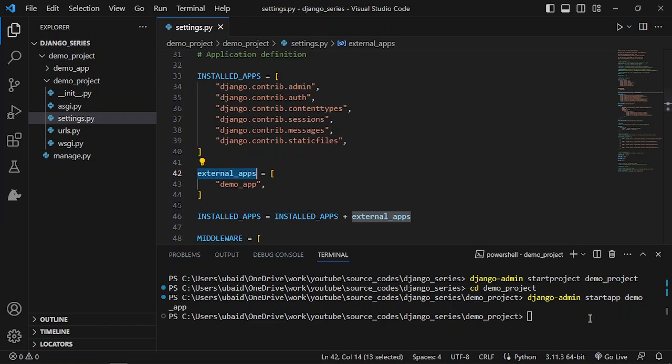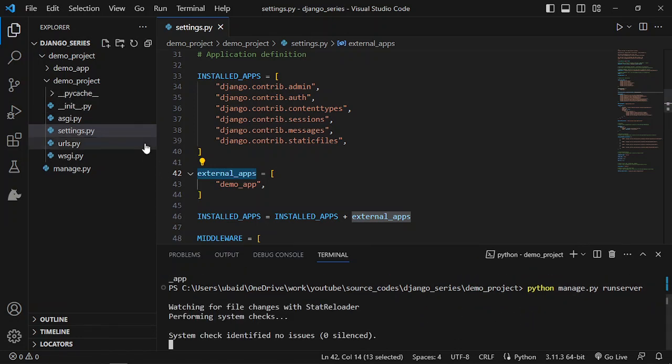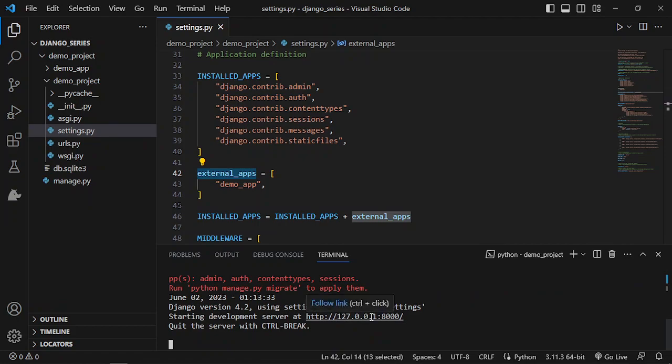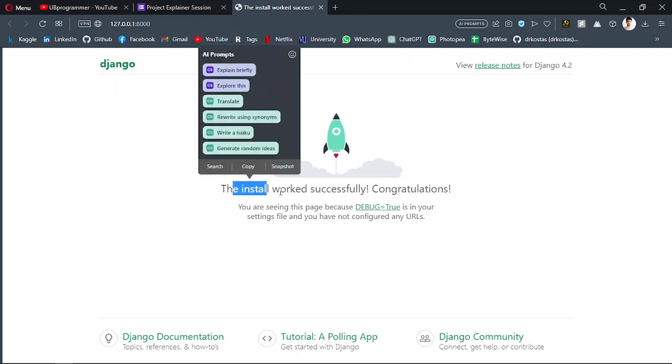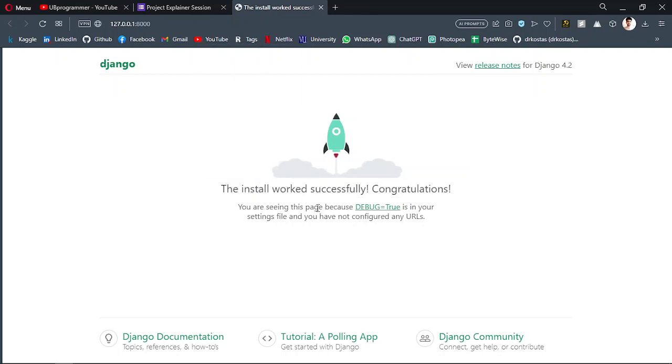Now how can we run the project, right? So python manage.py runserver, and you will get a server. This will create a server for us, and it is saying that the server is running successfully.